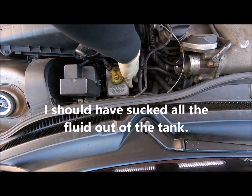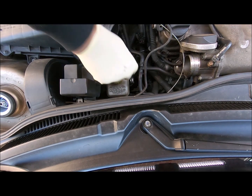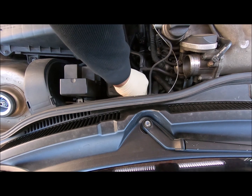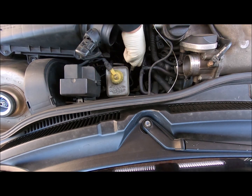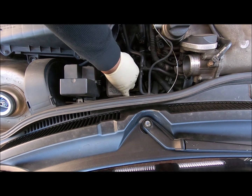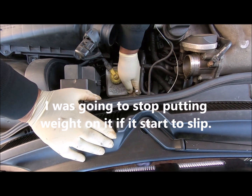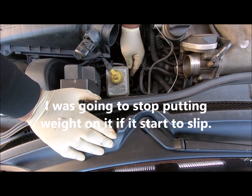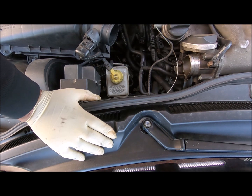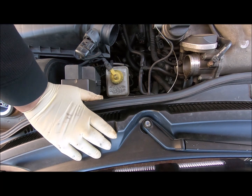Come on. Let's see, can we get the other one off? Come on. It came on, but it's not the right angle. Let's see, can we put a little pressure on to get it to turn? Oh my goodness, they didn't torque them on. I'll be damned. All right, we got the lines off.